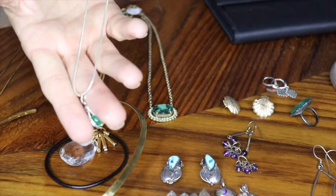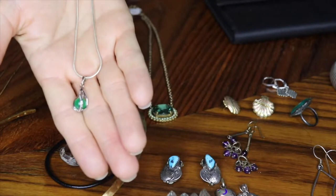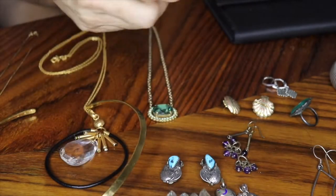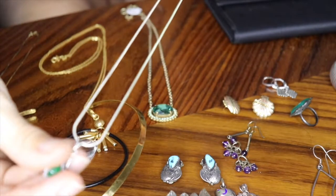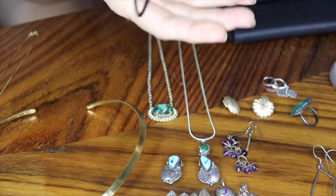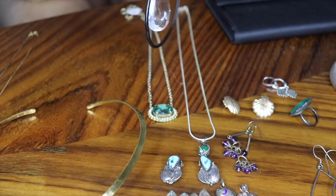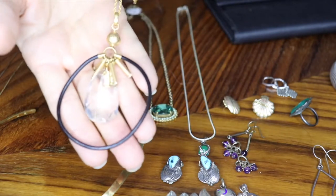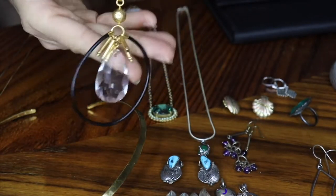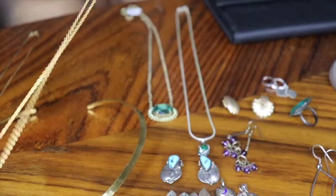This necklace is sterling silver, marked all over. I was hoping that pendant — it looks like there's a piece of jade in it — was going to be 14 karat gold or some kind of gold, but it actually isn't marked at all, so I'd imagine it's costume and they just put it on that necklace. As I always say, look at the pendants and necklaces separately because sometimes the pendant is good and the necklace is not, or vice versa. It's always worth checking even if something looks junky.